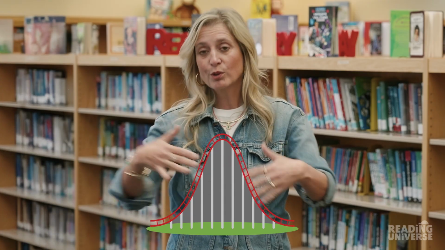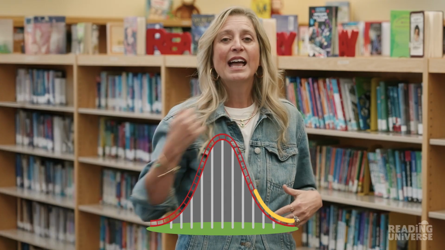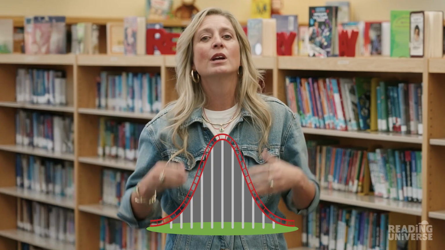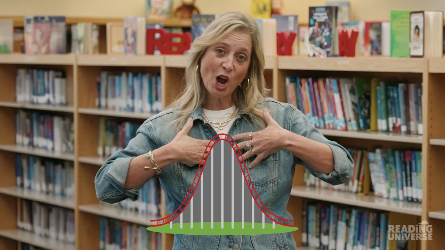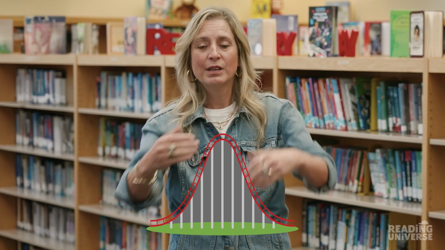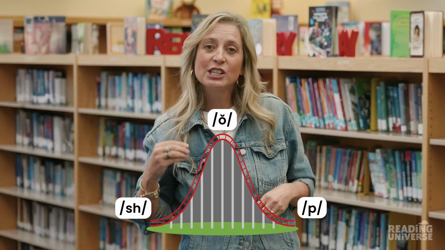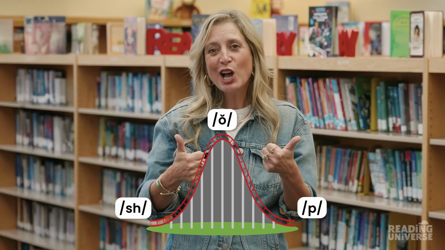So if I were going to teach the digraph SH, which says shh, then I could use my roller coaster and I could say, all right, boys and girls, we're going to use our roller coaster. I'm going to say the word. You're going to repeat the word. We're going to use our roller coaster, and I'm going to ask you to give me this first sound that's going to be right here. Get ready. My word is shop. Repeat. Shop. Shh. Op. This sound, and they'd say shh. I'd say good job.